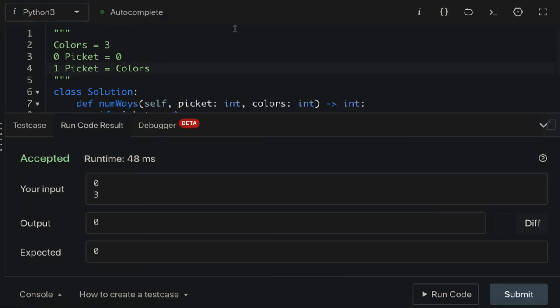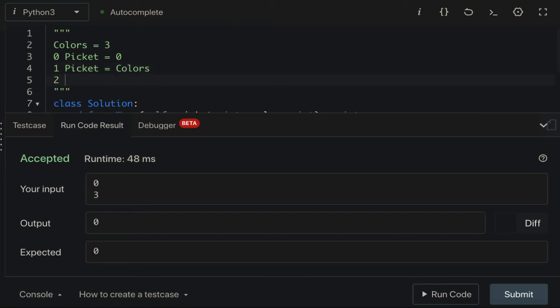All right, so let's think about our next test case, which would be 2 pickets.